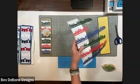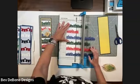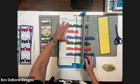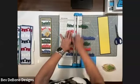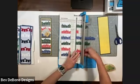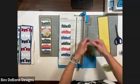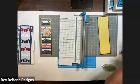Okay, and now I'm just going to put this in my trimmer and just trim off all those extra pieces right on my cut line. Just like that. Oh, and I have one little piece whisker sticking out of that one, so I'm just going to cut that.